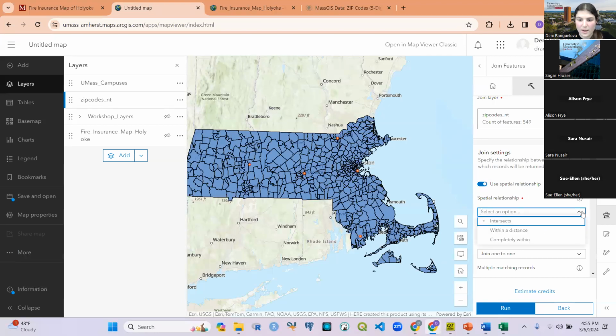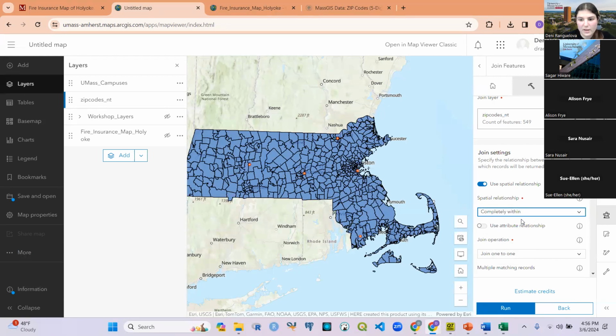So we can choose a type of spatial relationship. There's 3 types. The intersects type is used more so for line data sets that intersect other polygons. We can choose within a distance. If I'm saying, okay, what campus is within X amount of miles from this other point data set, like fire stations, for example, or completely within, which is what I'm going to use.